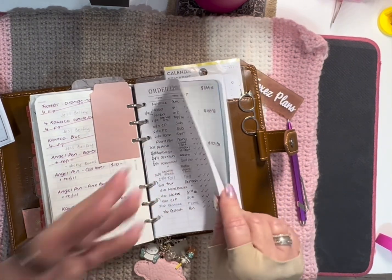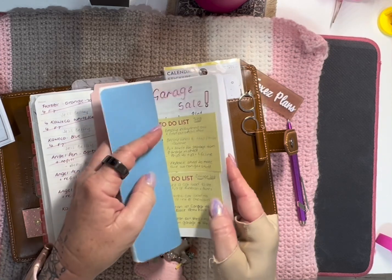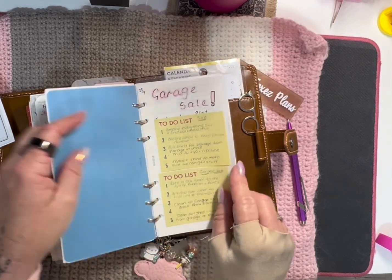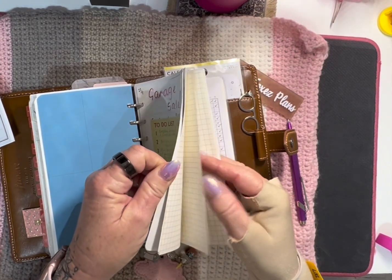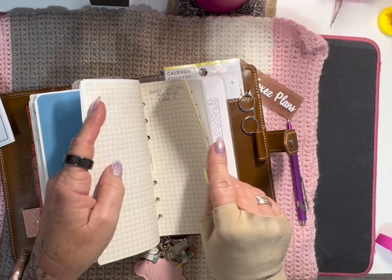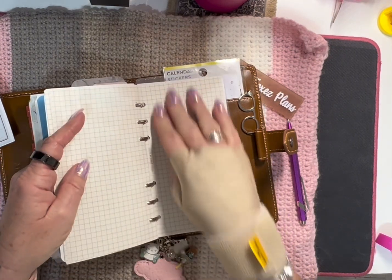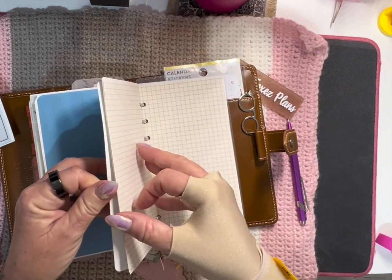So I quite like that insert. Oops, can't do that. Personal information. Okay, and then you get these other inserts, which I might just get a blank insert because it's no good showing you stuff. Okay, that's just a Filofax insert that I put in there. This paper is divine.